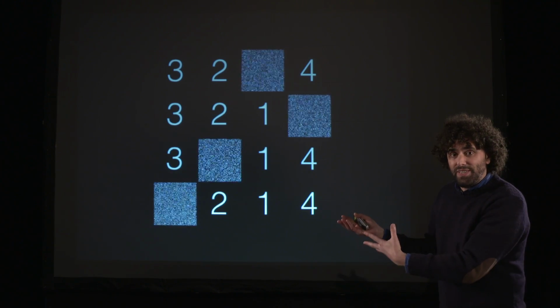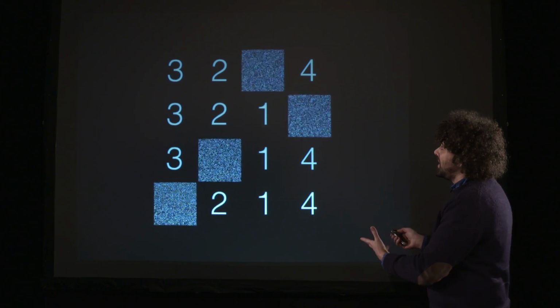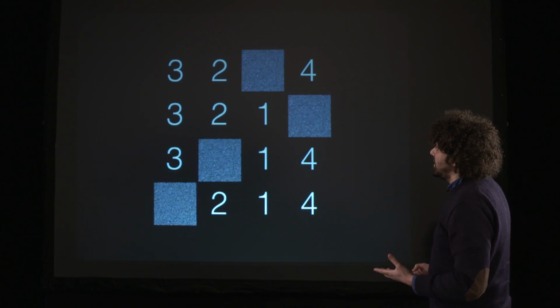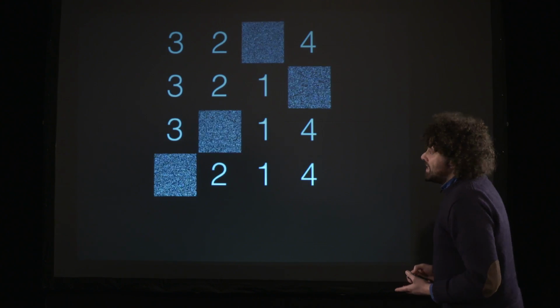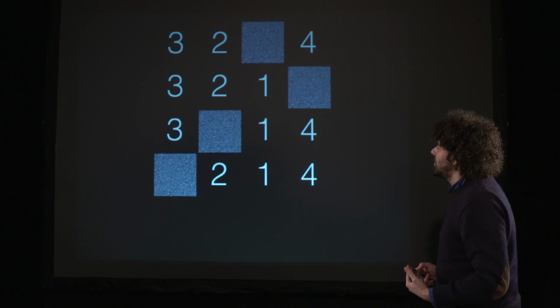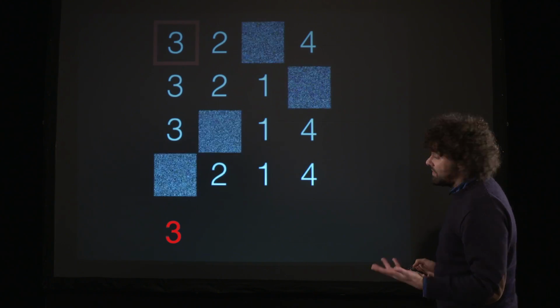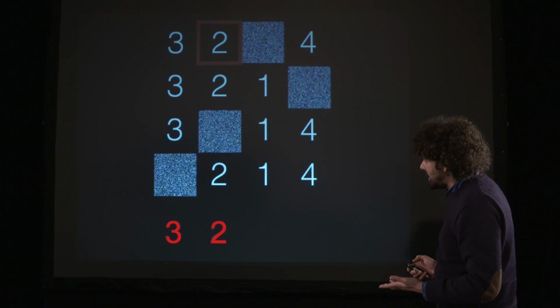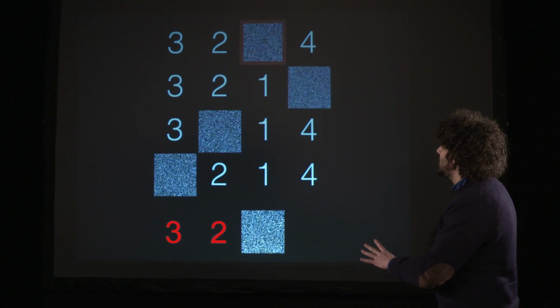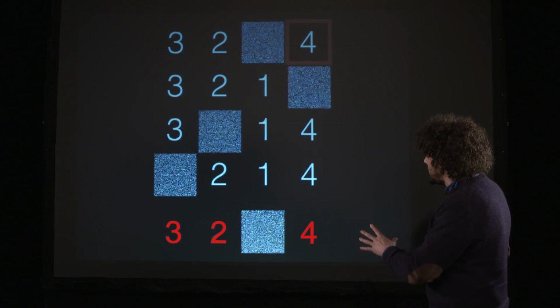Because this is the sort of thing you can tell a computer how to do. So now you say, yes, even though the message has got things missing, you say to the computer, well, look, just start from the top and write down the numbers you can find. So yes, the first number is 3, that's the first number of the code. The second number is 2, that's the second number of the code. The third number is, okay, we'll just hold your horses there. The fourth number is 4, yes, that's cool.